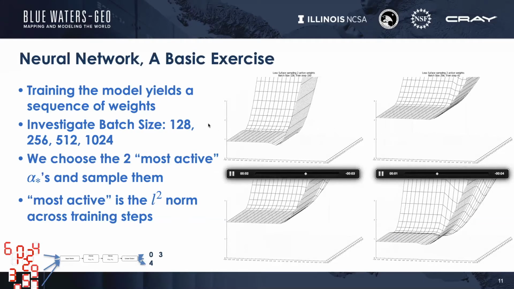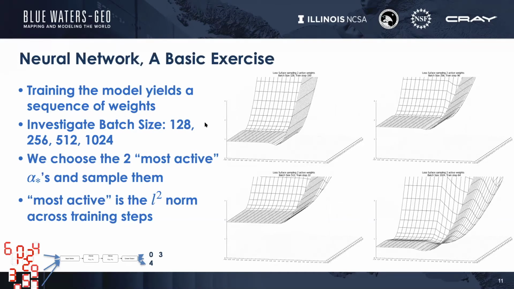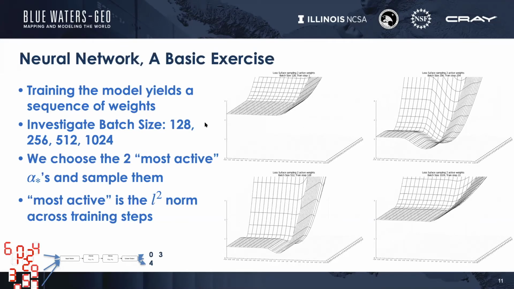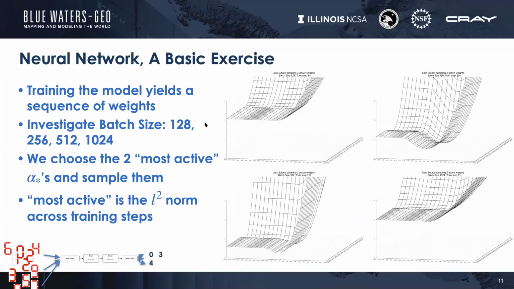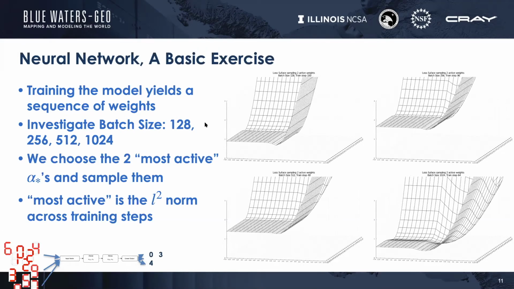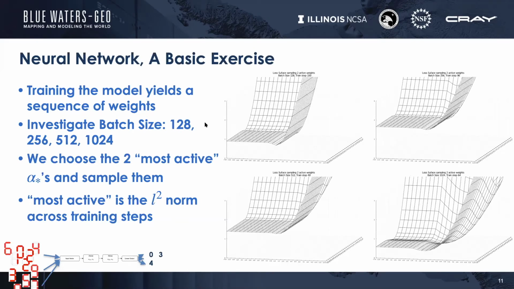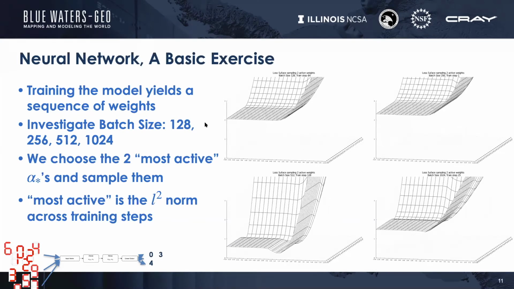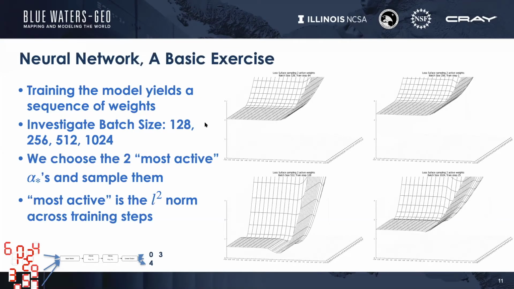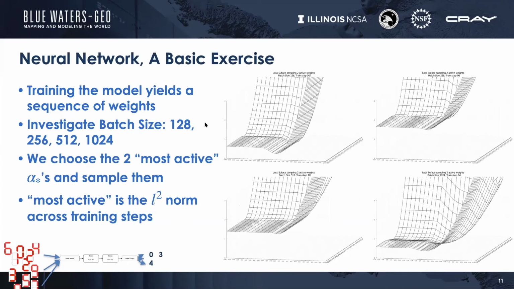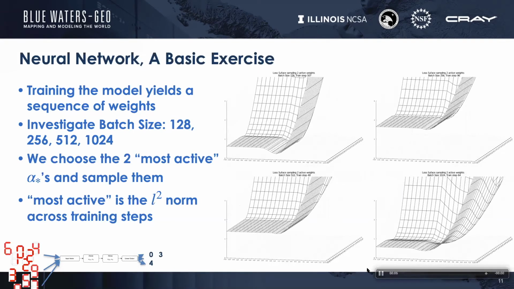Okay, so let's take a second and appreciate what we're looking at here. Indeed, in this simple model, the topography of the loss surfaces is very, very similar. However, the thing I want you to get from looking at this is that changing the batch size does indeed change the character of the loss surface. So training a model with a batch size of 128 is going to search for its minimum in a different path than if you were to train a model using batch size of 1024.